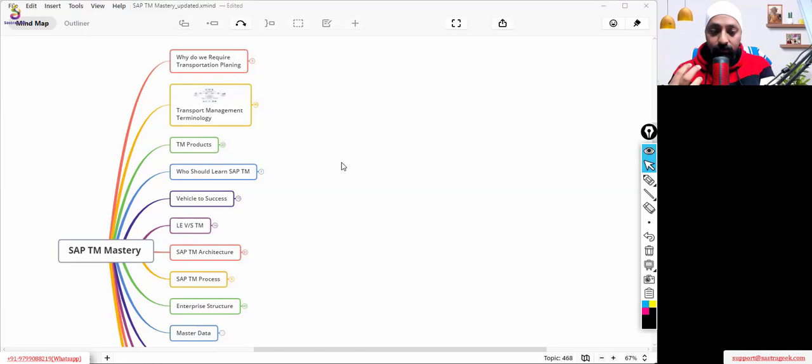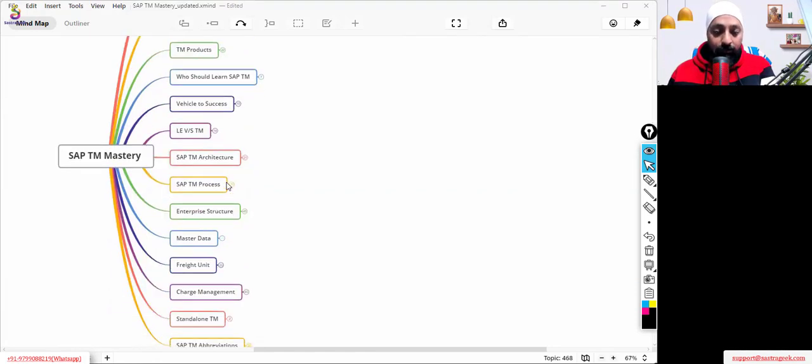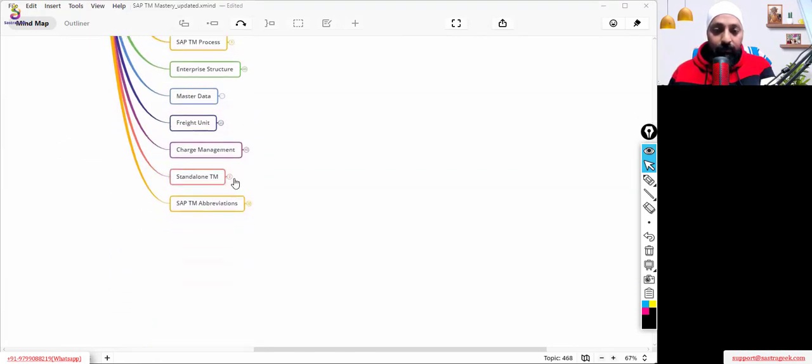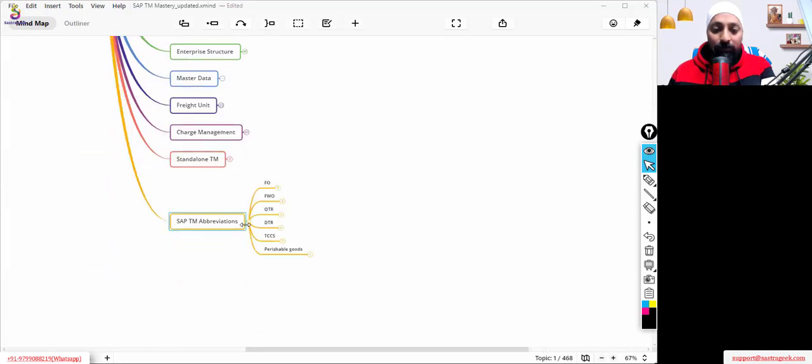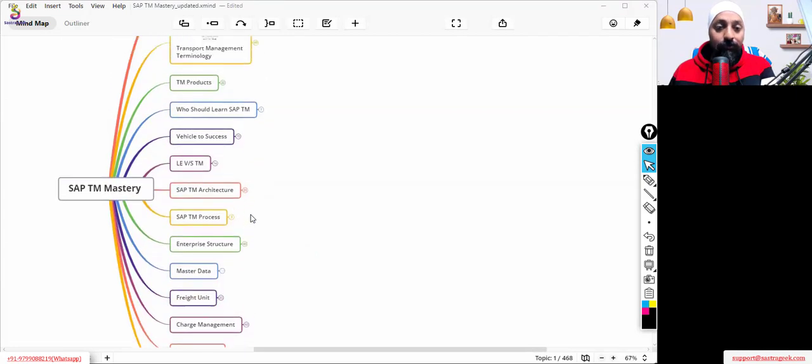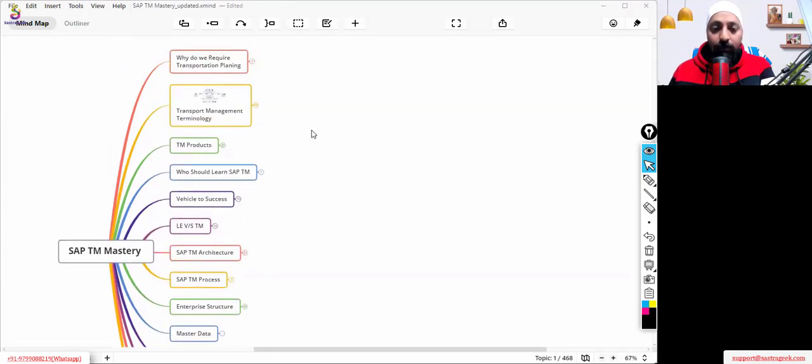I will cover an initial session on the terminology, and I am also preparing abbreviations, because a lot of things will come up in TM. We will be discussing business, carrier, LSP scenario, forwarder, OTR, DTR. So many terminologies will come which will be very new to you, and you will not be able to understand them. So we will try to make you understand the different terminology and the business processes. With that, you will be able to catch up with SAP TM, that I make sure.